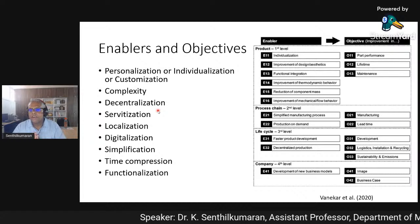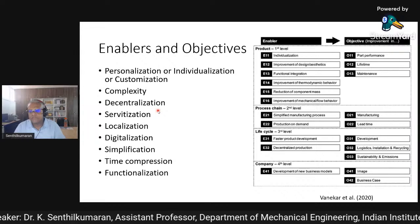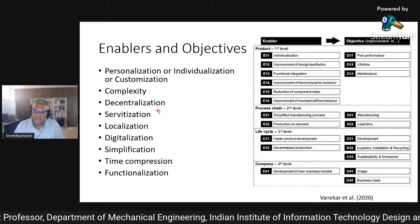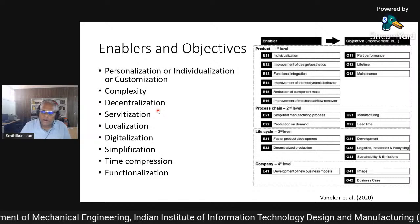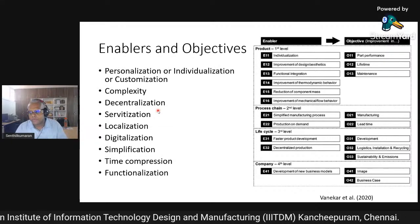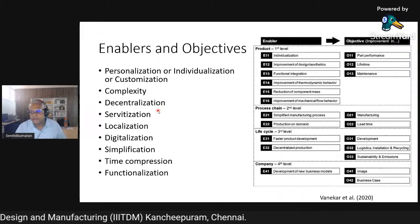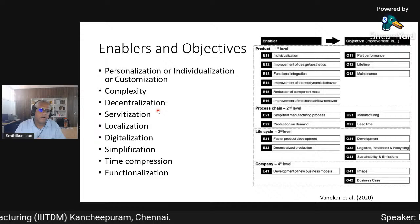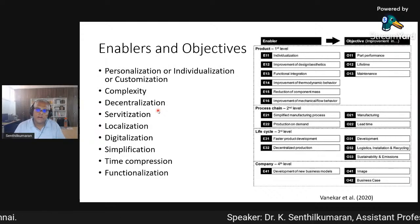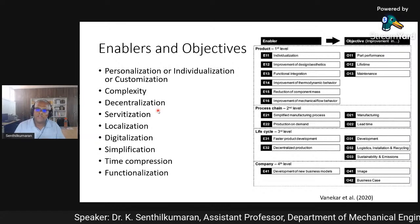See, we have been talking about many different aspects of design. Some of the designs that we have have not been looked at from a localized angle. Let's say you have a global outlook and global outreach in terms of the market, in terms of the product, in terms of the design. But what exactly happens at this point in time is that we have a huge demand in the design globally, but at the same time we need to customize the design to the local needs. This is called localization.